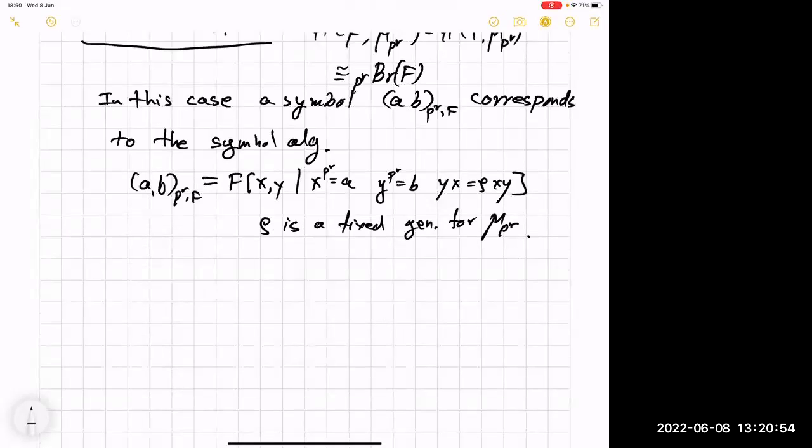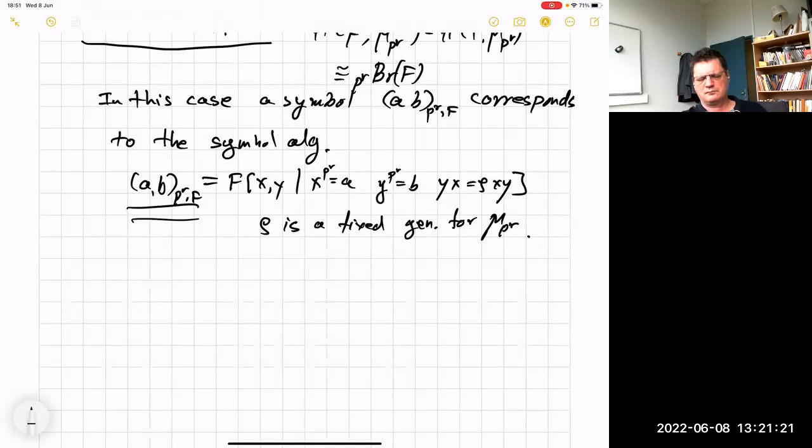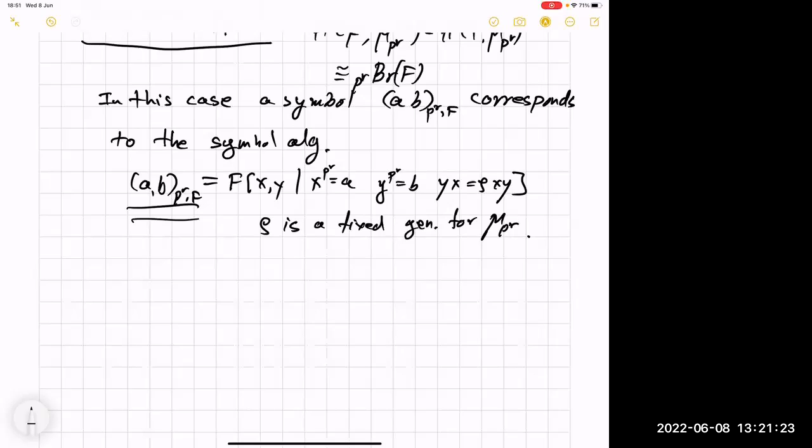So the question here becomes: given a class in your Brauer group, the notion of exponent is well defined. Suppose your degree is p^r and you have exponent p^t. By Merkurjev-Suslin, it needs to be expressible as a tensor product of symbol algebras like these ones, only instead of p^r, you need to have p^t as a degree. As far as I know, most of the results known are in the case of n equals 2.